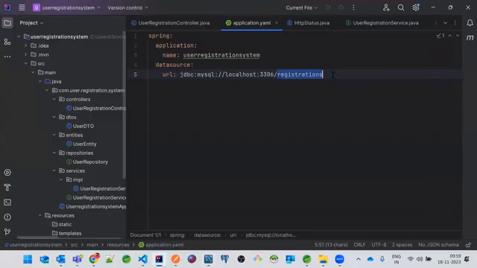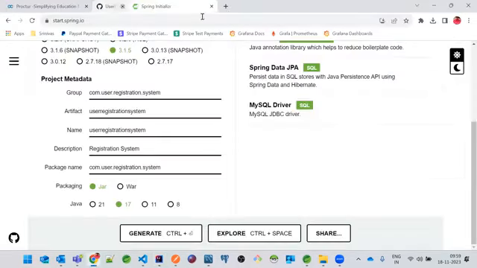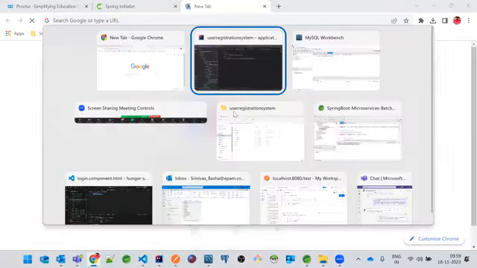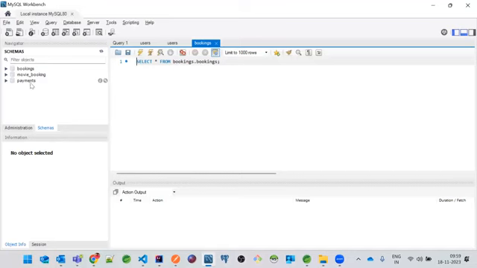Okay. So for creating this one, there is something called create database if not exist equal to true. If the database is not there, the registration database right now, it is not available inside this one.